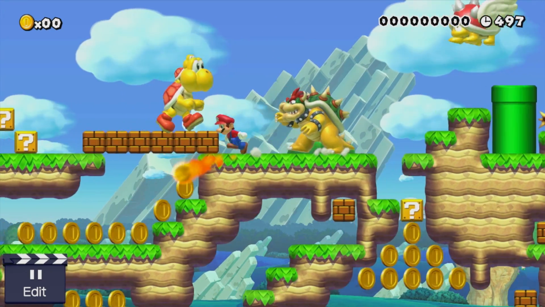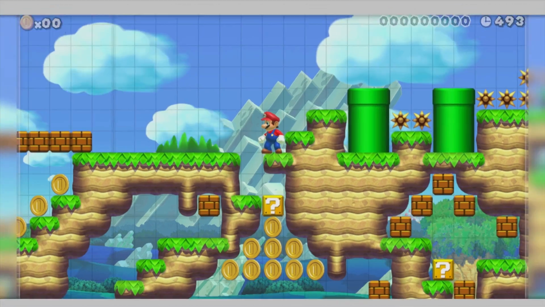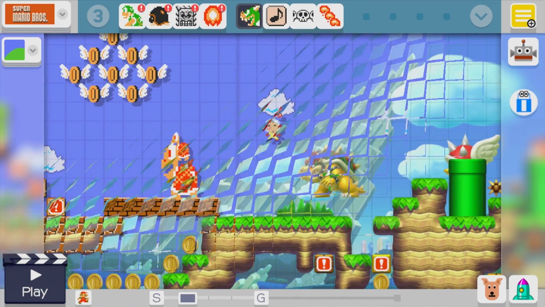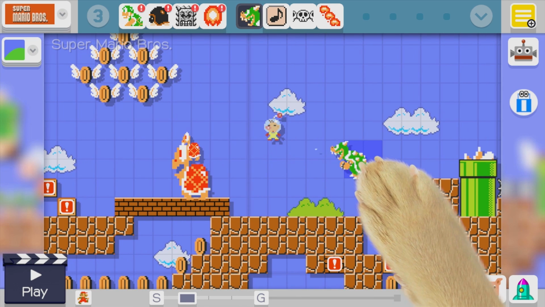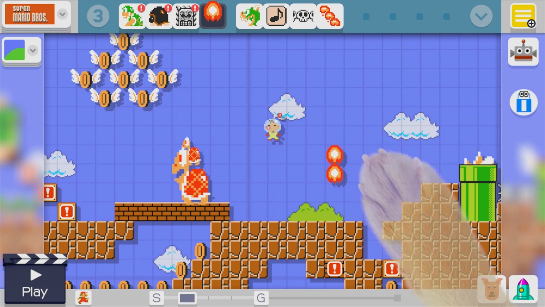As you see here, I tested out trying to ground pound him and stuff, but he's more invulnerable than Bowser Jr. because he's got those spikes on him, and he shoots out a lot more fire. But yeah, Bowser Jr.'s got that little stunning ground pound you gotta look out for, kind of like the Sledge Bros, which we'll get into in a second.